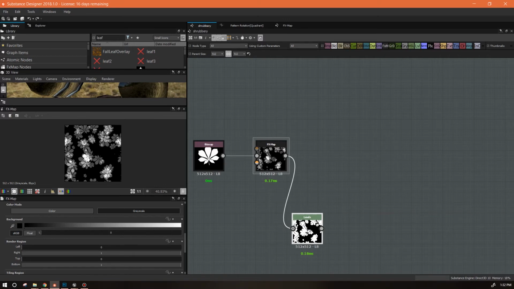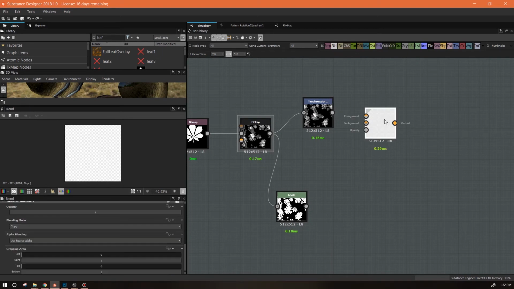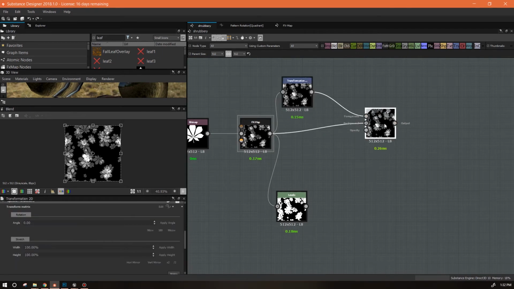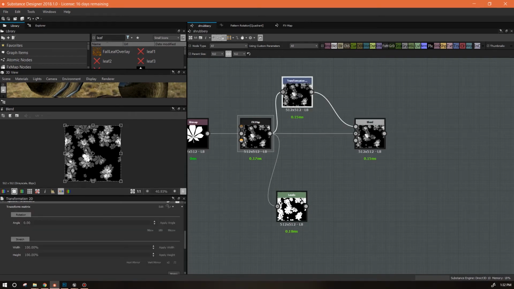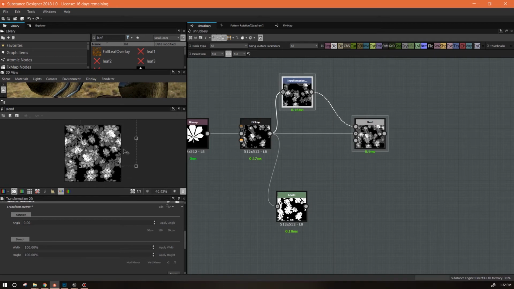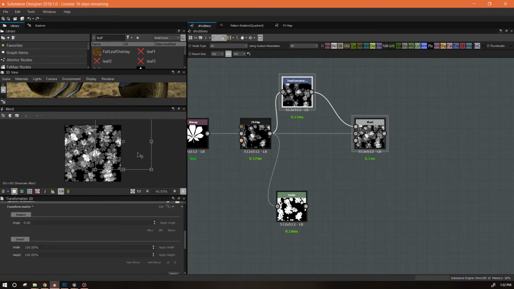The other thing that I want to do is thicken it up. I didn't do it via iterations for a reason, and that's because I'm going to get more control as to exactly what that image is looking like if I use a transform instead in a blend. Because what we can do is take a light and blend them over each other. I'm going to come back in here and flip this one 180, and then I can just move it around until I'm happy with what's going on.